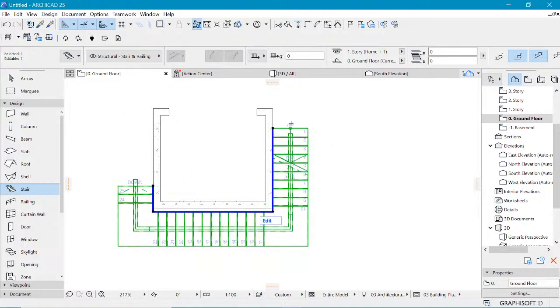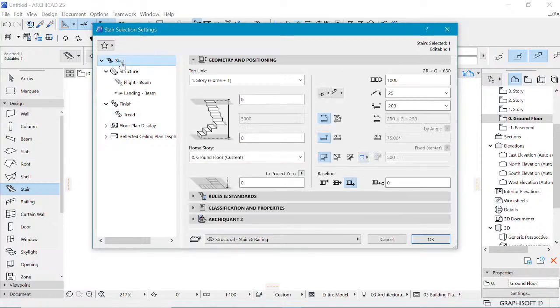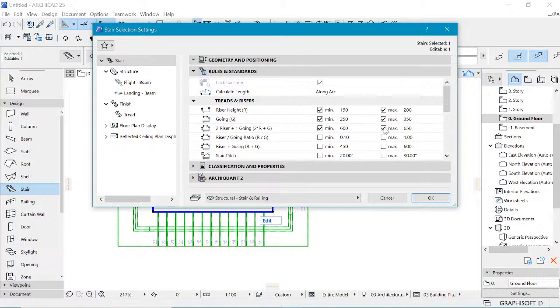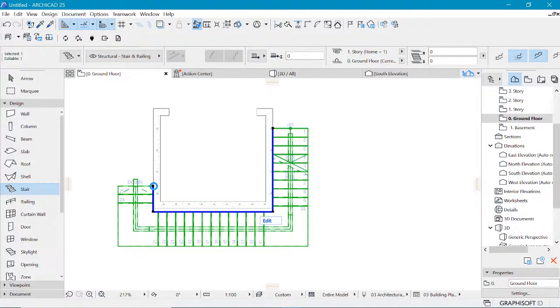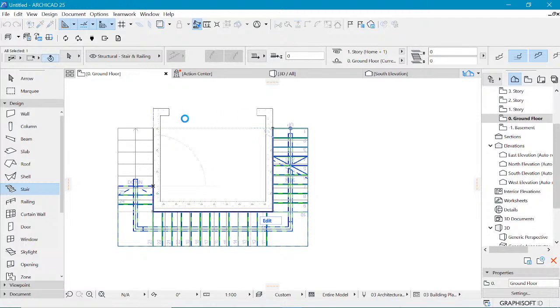In order to have it spread out uniformly, you might need to go to the stairs rules standards and uncheck the maximum, the maximum here in terms of the goings and the treads. The riser. Let's uncheck all these maximums so that Archicad does not limit us, so you can have a longer tread.